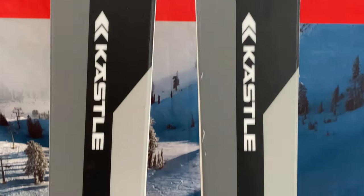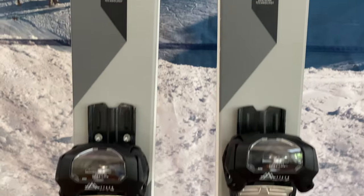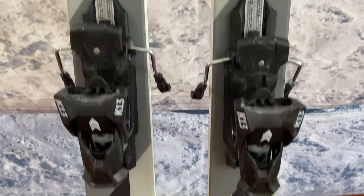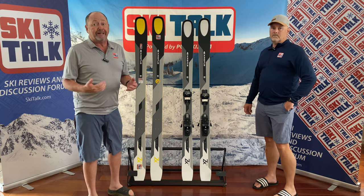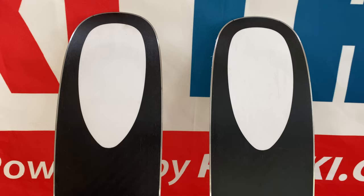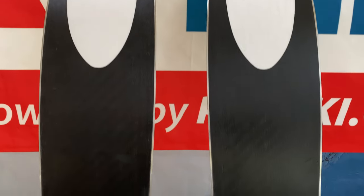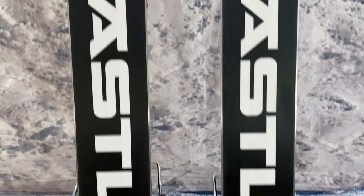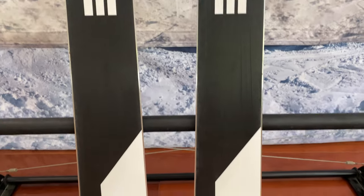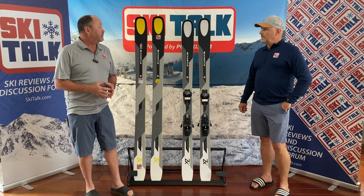As an insider tip on them, these skis do run pretty true to length, if anything a little bit long. So as far as sizing, there's no need to really size up on the skis. Kessley's got a really good series here. They started last year with it, carry over for this year, and we've been really happy with them. You're getting a really nice ski at a really nice price point.